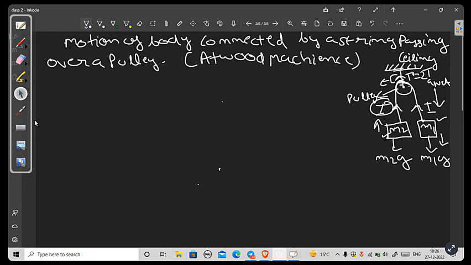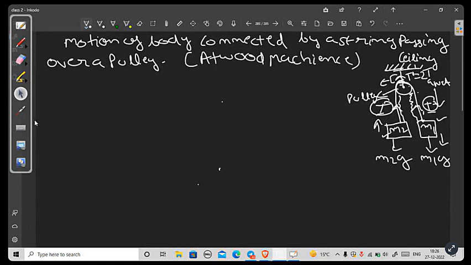These tensions are present due to the mass of the block, because this block is hanging downwards. This will produce some extension in this string, and into this extension the tension will come. Similarly, this block is moving downwards, so this string is overall moving downwards. The string will try to take this M2 block with itself because it is attached to it, so the M2 block will move upwards. Since the M2 block is moving upwards and there is some weight acting downwards, there will be an extension produced in this string also. This part of the same string will also have tension T.